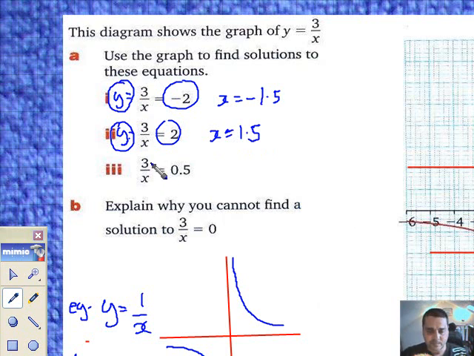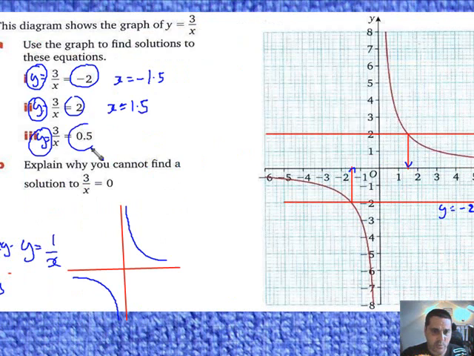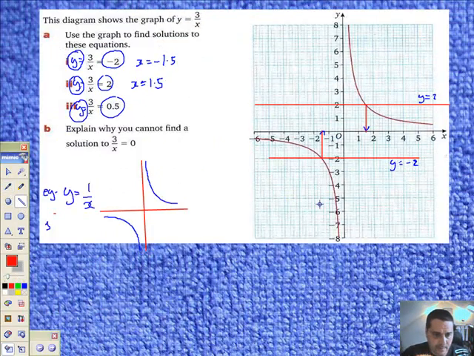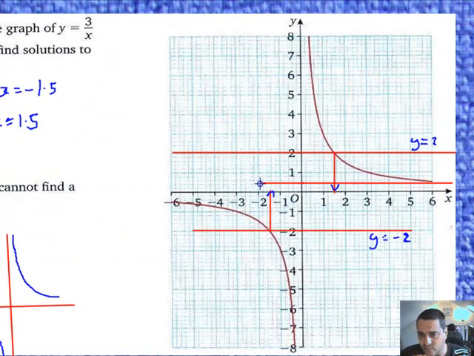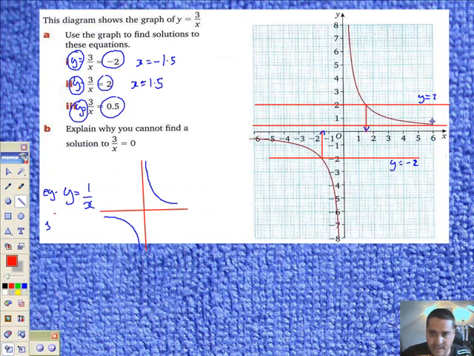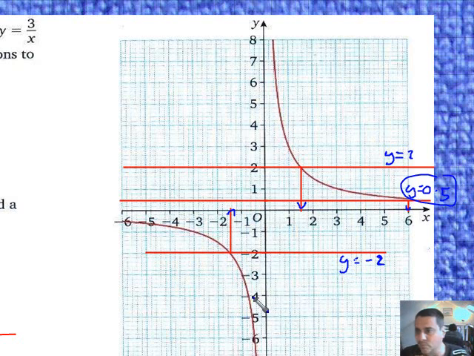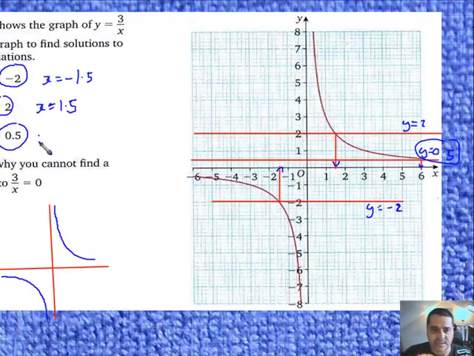And the next one, the last one, I've got x over 3 equals 0.5. In other words, I want to plot y equals 0.5. So it's straight across here like that. Let's try and do it now. So 0.5 is about here somewhere. Come right across and hit it. And of course it goes this way as well. But there's no solution on the left hand side. And I can see the solution is straight down there. And therefore that's going to be 6. So that's my line y equals 0.5, totally invisible there because it's blue on blue. But anyway, x equals 6.